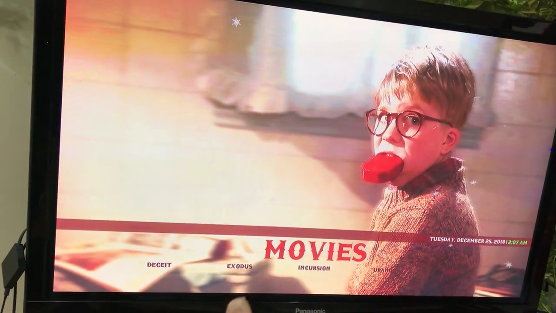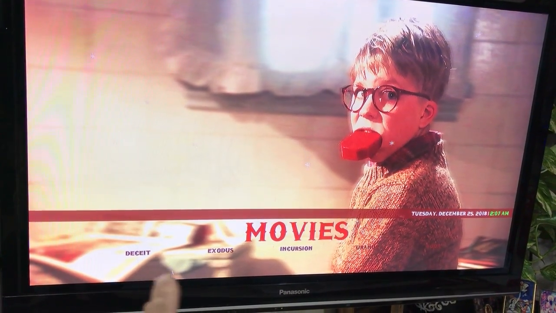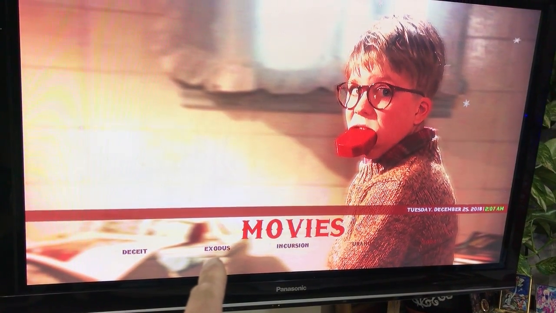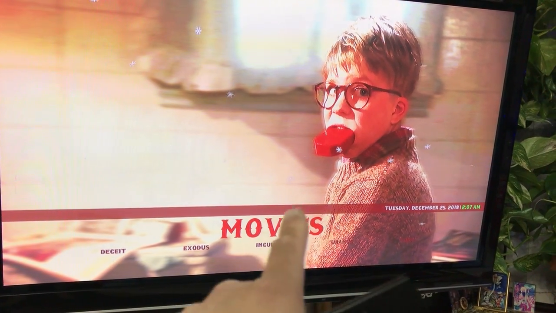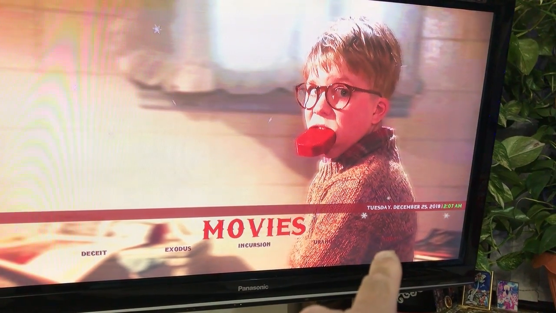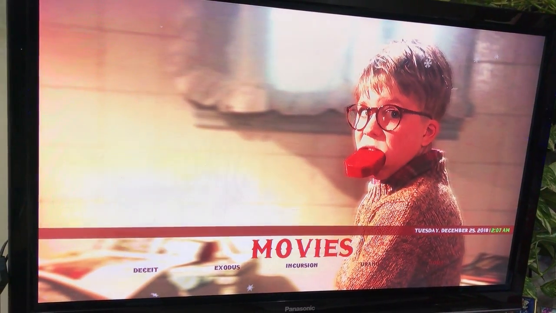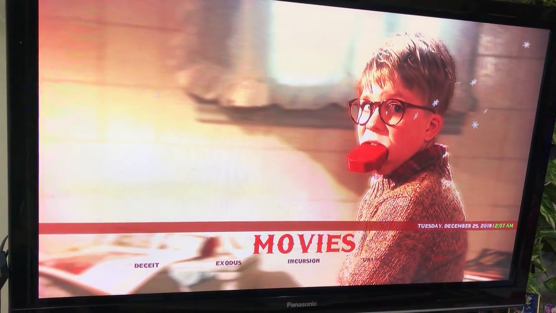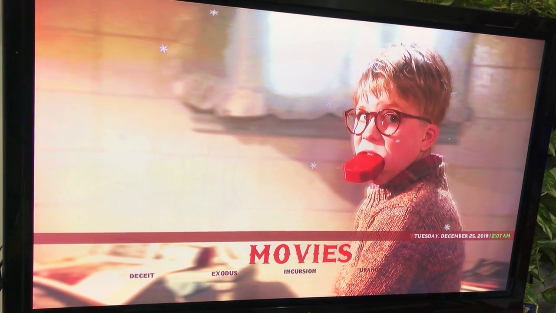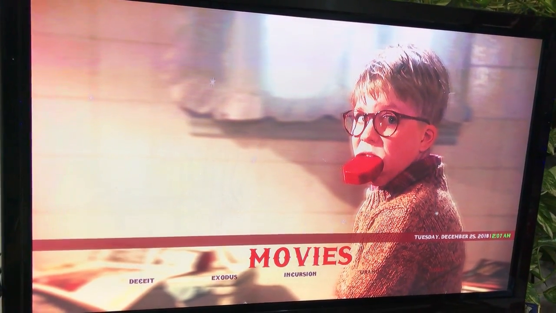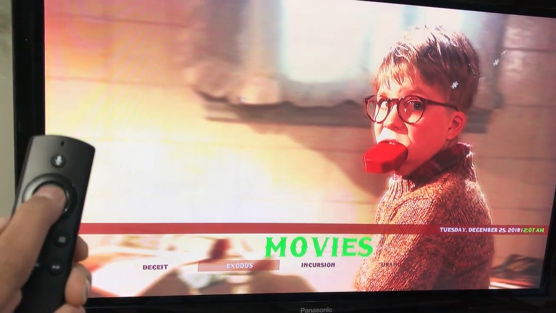But just bear in mind, if you can't find your movie or your TV program in this one, then you can search in this one. And if you can't find it in this one, search in this one. And if it's not in here, it'll definitely be in here. Basically, they all have different streaming servers. So if you do find one of your movies is not in one of them, you do try another one, and within 2 or 3 attempts minimum, you should find your movie. I'm just going to try Exodus and show you an example on that now.